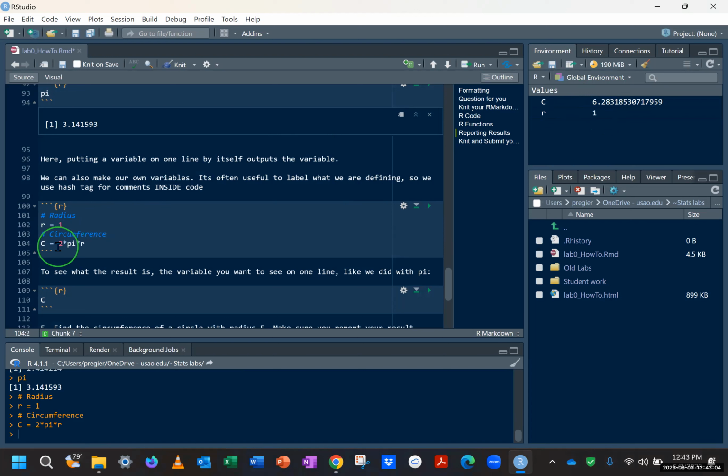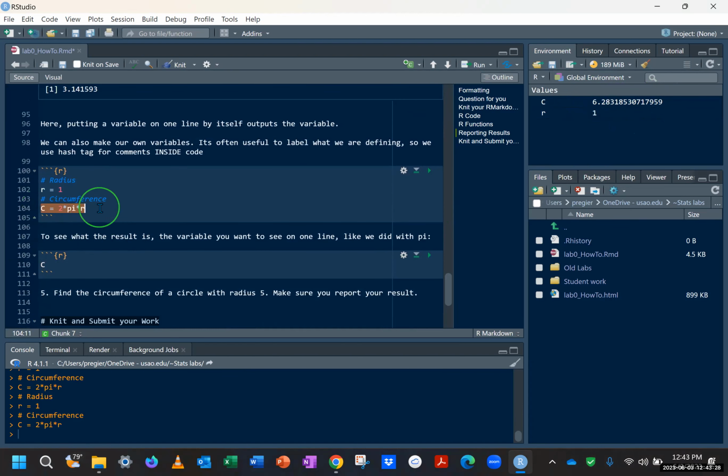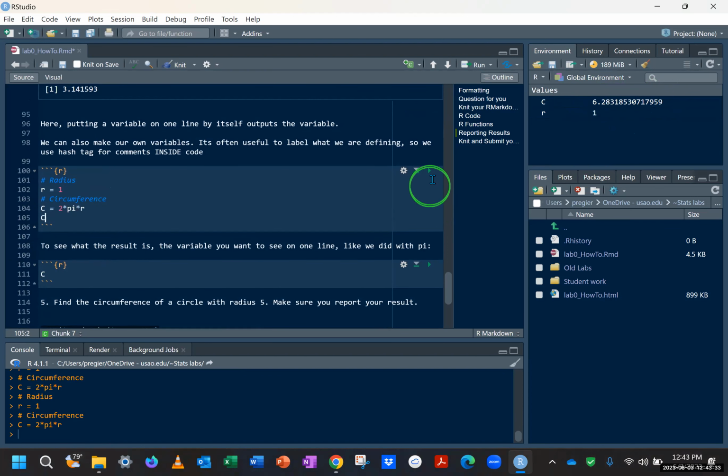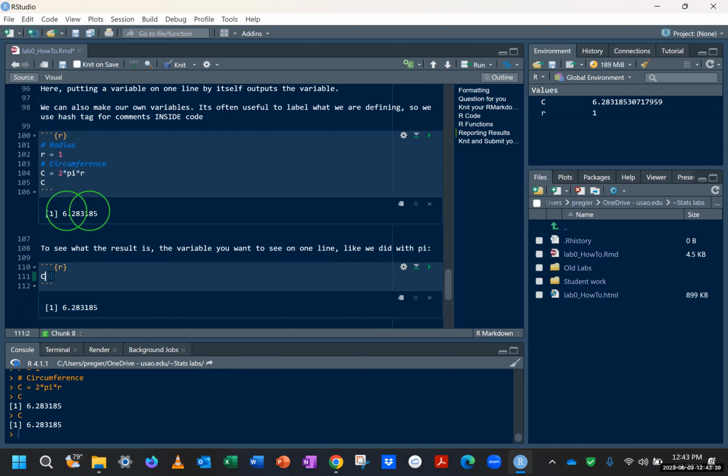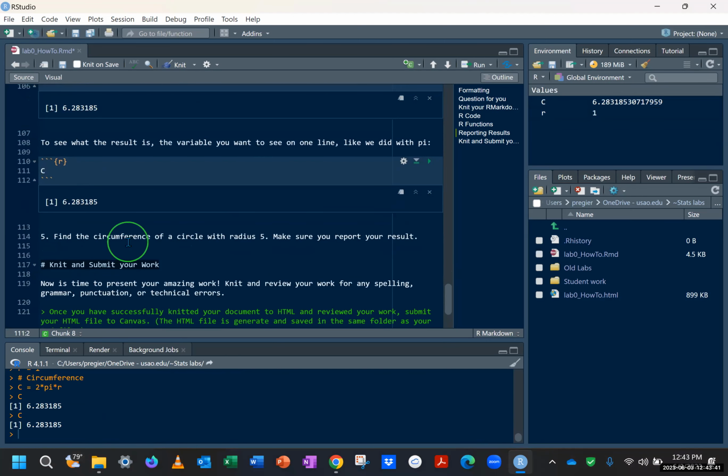And c, the circumference formula: 2 times pi times r. The asterisk here is our times sign, because if I were to try to say x, it thinks that's a letter. So here I would store the circumference of a circle of radius 1. Notice when I run this code, I don't see anything below it. It doesn't give me the answer. That's because it says just save this, don't tell me what it is. If I want to see what it is, I have to put c on the line by itself. There you go. Or I could put c in a new code chunk and see what my circumference is.